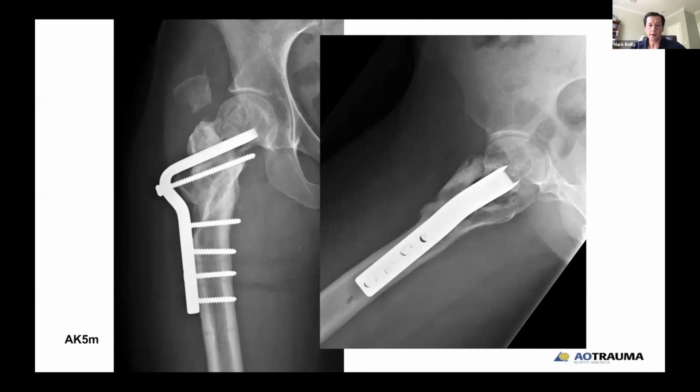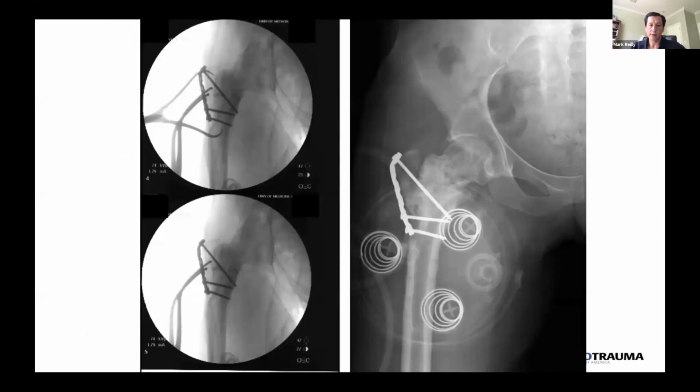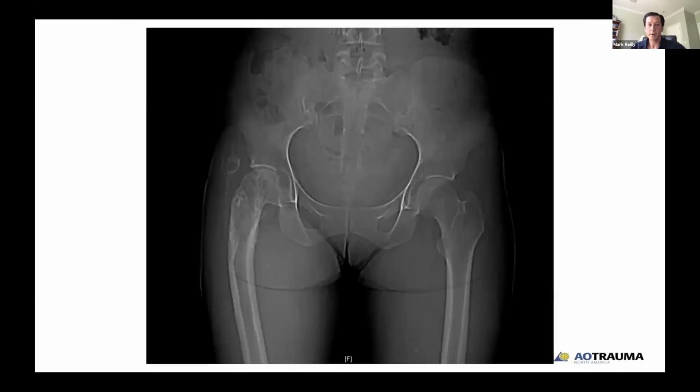So once I thought she was healed enough, a few months later, I was able to pull her blade and then bring her trochanter down and try and refix it. She moved subsequent to this, but about 10 years after her surgery, I got a card from her saying that her hip was functioning well. She had had her hardware removed. She did not use a lift. She thought her leg lengths were very close to equal, and had no hip pain, and was very appreciative and very happy. That's a CT scan that she was able to send me, but you can see that her trochanter, after her hardware came out, still escaped.